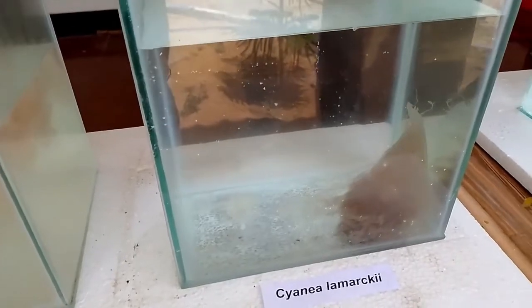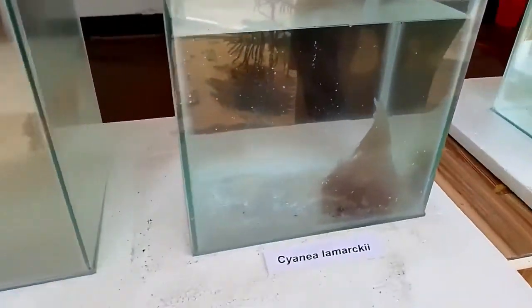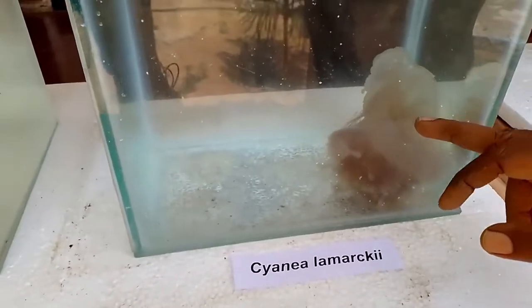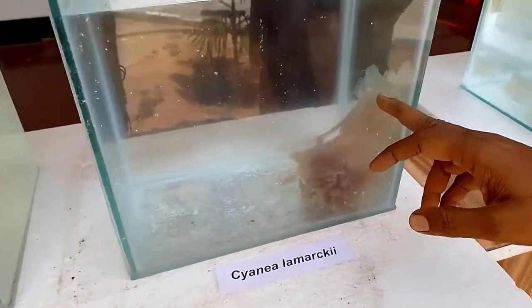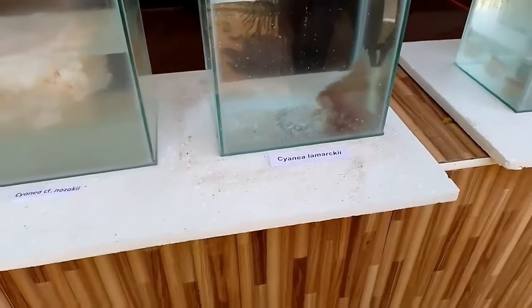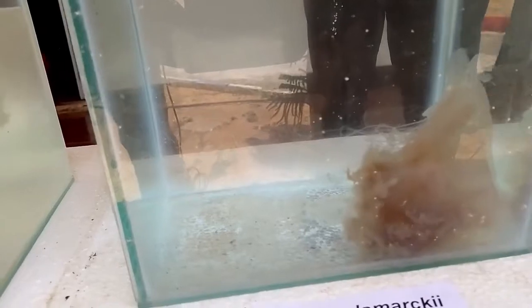For your workshop, our technical staff have gone to the field and collected it alive, and I put it in the tank in live condition. You can see the tentacles. You see, this is the bell and frilled umbrella, and you can see the tentacles. So numerous are the oral arms and the tentacles. This is the largest size growing species. When it grows to its largest size, the tentacles can reach several meters in length. And this is considered to be a jellyfish eating jellyfish variety.